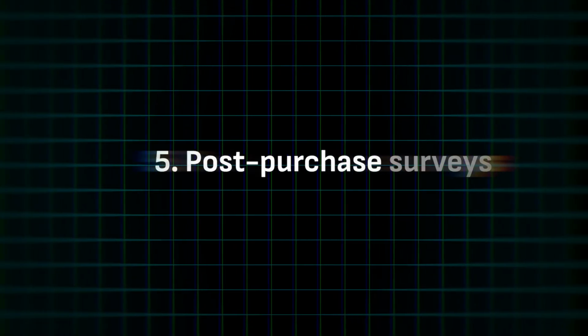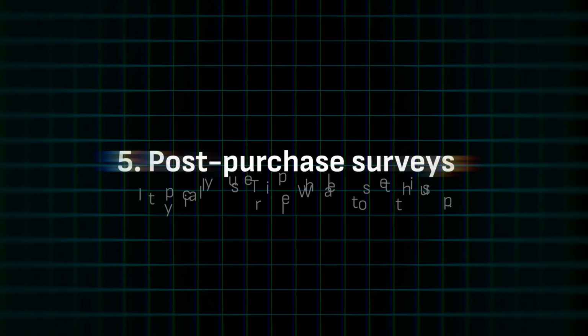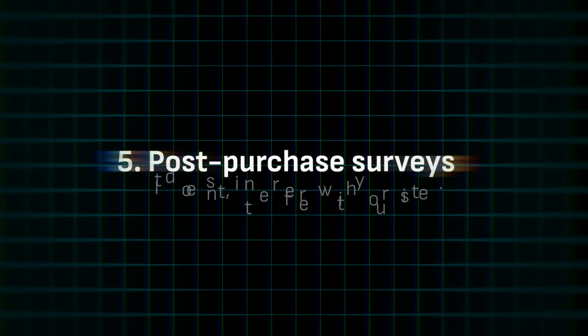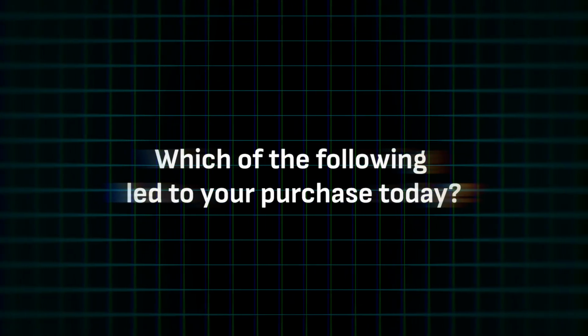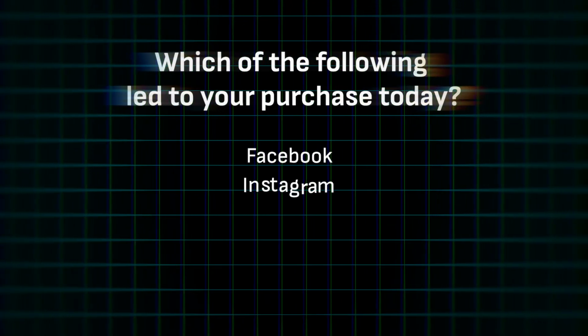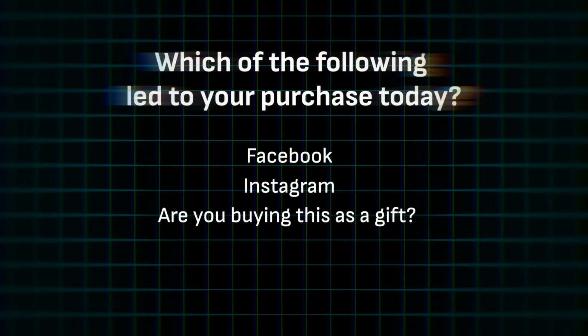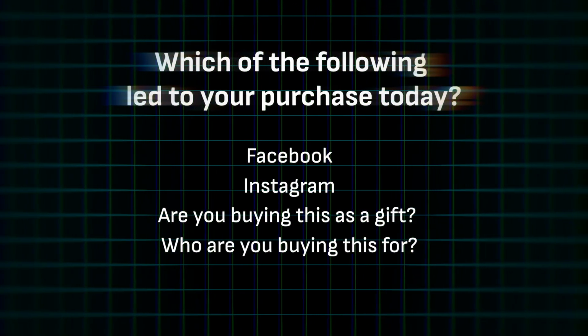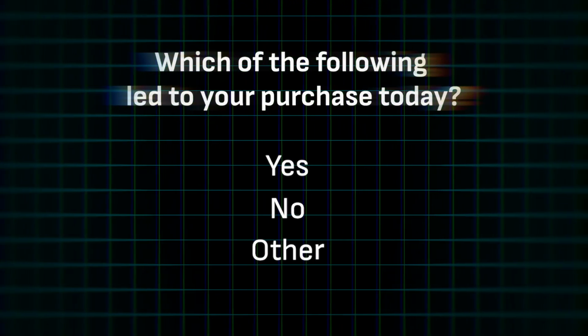And tip number 5, use post-purchase surveys. I typically use Triple Whale to set this up. It doesn't interfere with your site. The questions I like to ask are: which of the following led to your purchase today? You can list Facebook, Instagram, etc. Are you buying this as a gift, or who are you buying this for? You can have yes, no, other stuff like that.